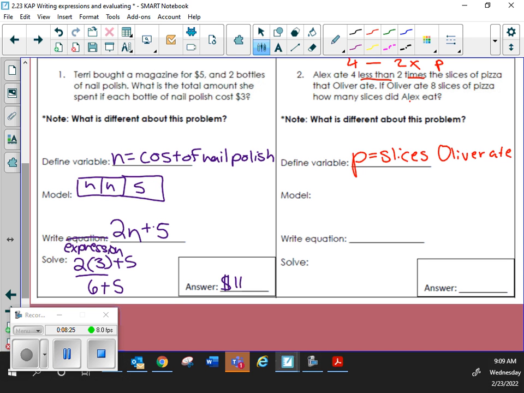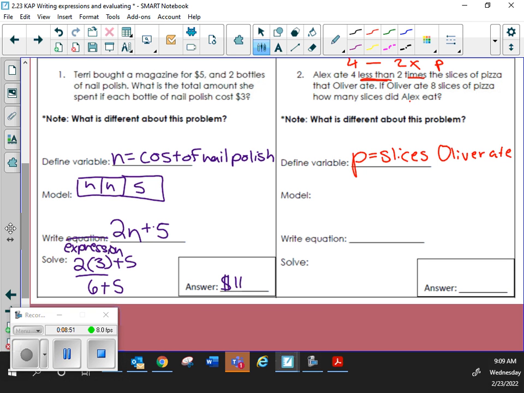But yesterday we talked about less than. Can I write the expression 4 minus 2 times P? No. Why? What tells me that I should change things up? Well, not because of the order of operations, but you might get a negative and you can't eat negative pizza, and that's weird. And so we talked about yesterday, the words less than mean that I'm going to do what?